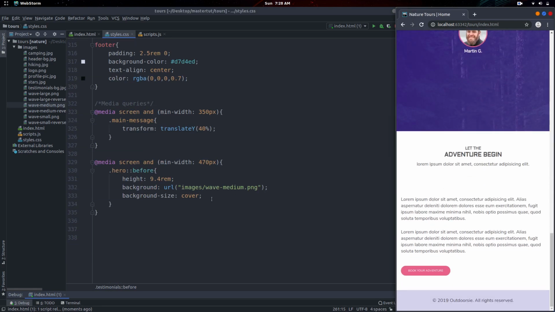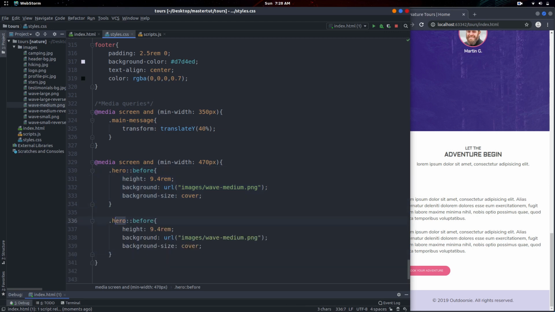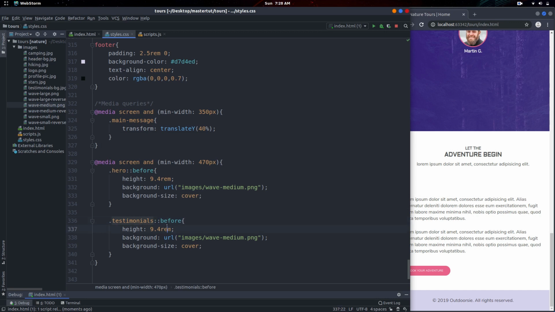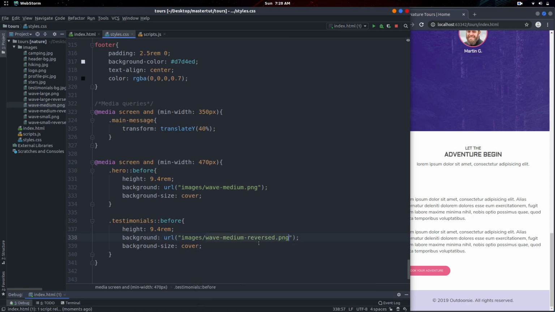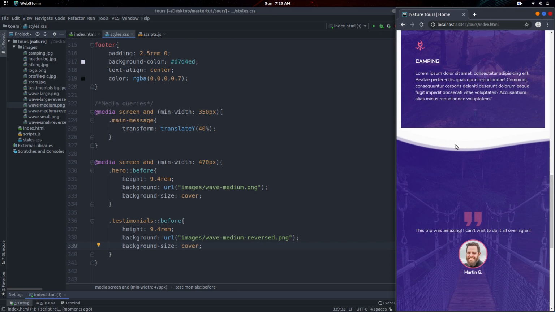So the next step is for us to actually target the testimonials, and it's going to be essentially the same thing. So let's grab the hero, and we can just change this class to testimonials. And here we can change the image to wave medium reburst, which will be this one right here. Now you see that it's slightly larger.